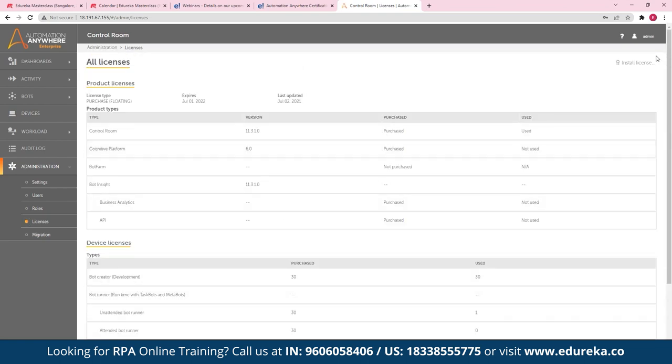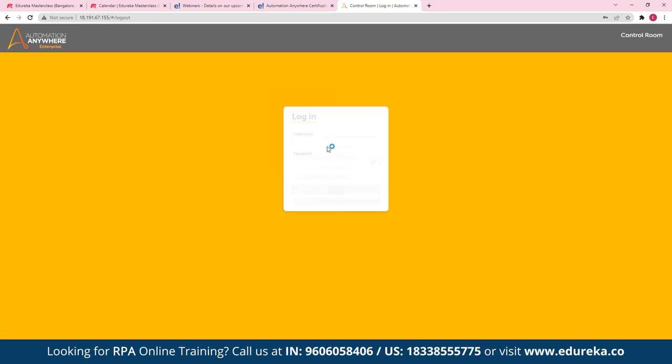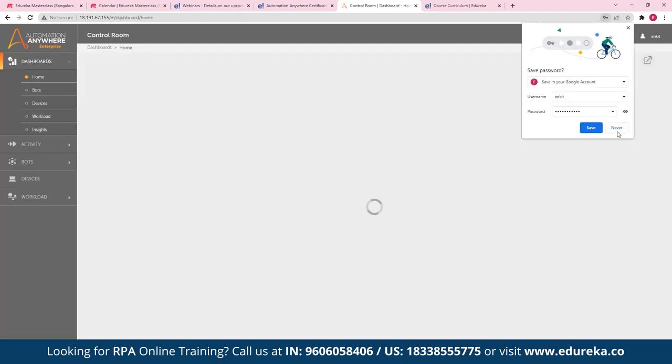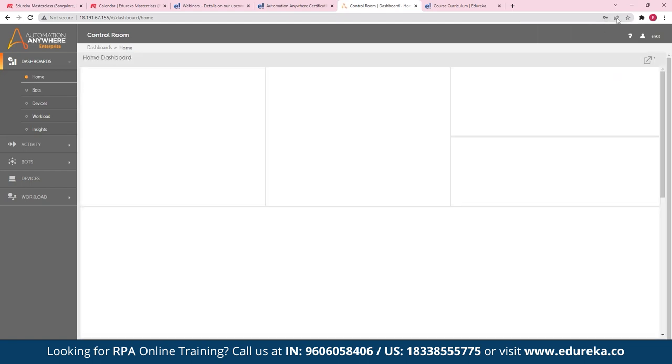So this is your control room. And the dashboard, I told you, right? Actually the admin does not have access to the dashboard in this control room, so I log in with my email ID to show you. Let me just try if this is the right account. Okay, let it log in. I have logged in with my user ID, and the dashboard is getting displayed. I don't know, today it is pretty slow. The dashboard is loading.